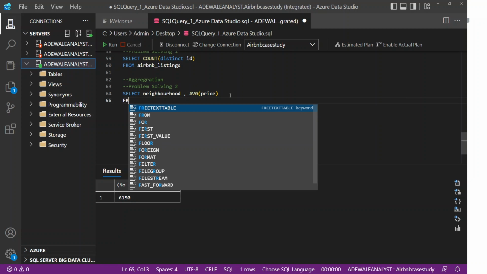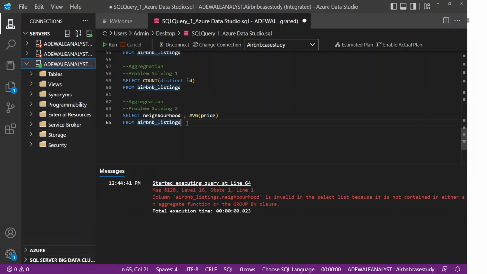If I run this right now, it's going to give me an error. The reason it's going to give me an error is that I am doing an aggregation. The aggregation I did before, I actually did on the entire table, which just gives me the total number of rows in the table. But the aggregation I'm doing now is not on the table. I'm doing the aggregation on columns. Now I've selected two columns that I want to do an aggregation on.